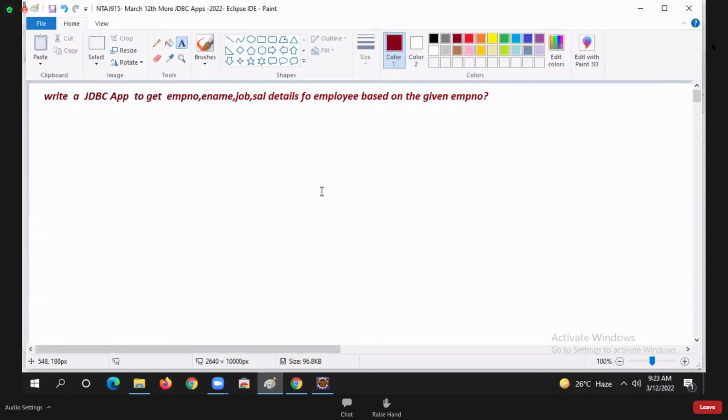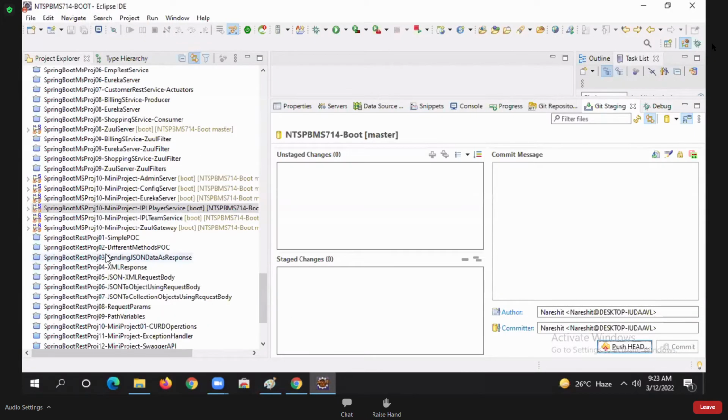Based on the given employee number. It should be done based on the given number.